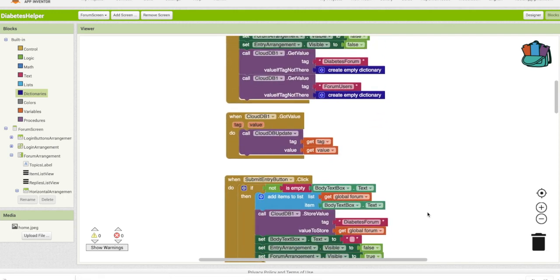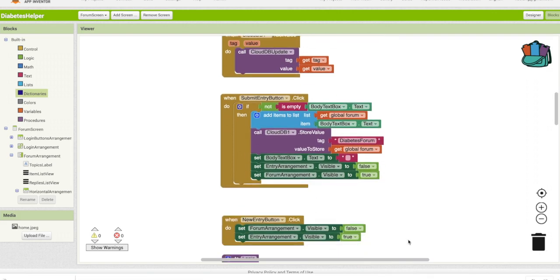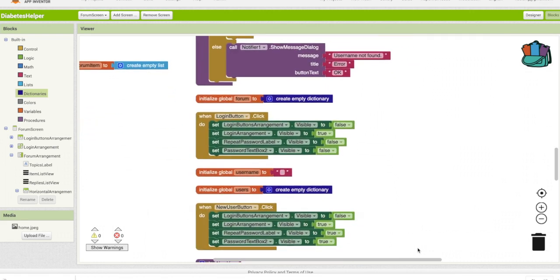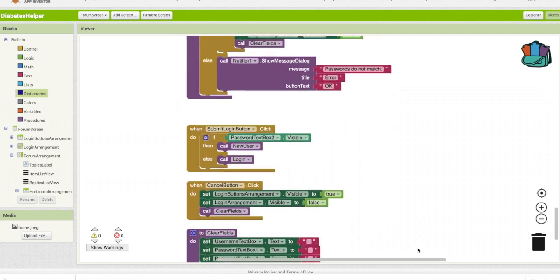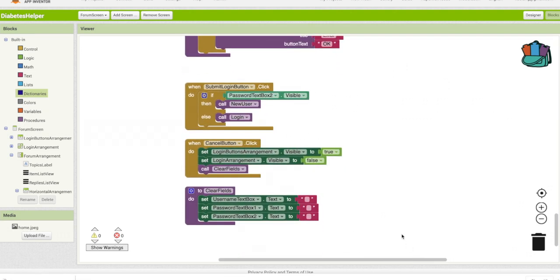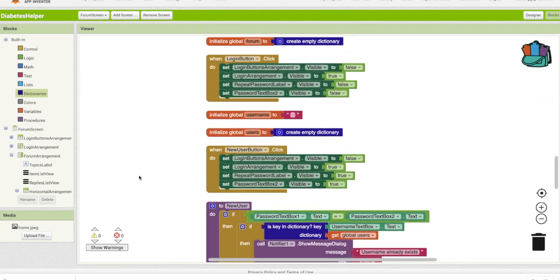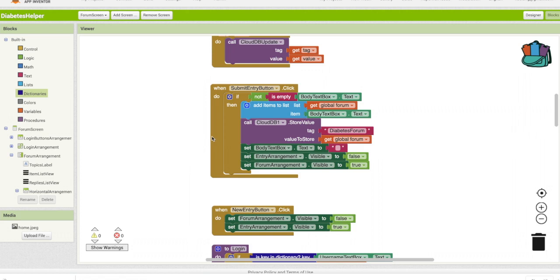And just going through, I'm pretty sure at this point, this will be the other big place where we're going to change, but we have a bit of work to do there. So let's skip that for now. Login has to do with users, login button. All of these really have to do with logging in. So I think for now we're good. So now I think we should go back and check out our submit entry button.